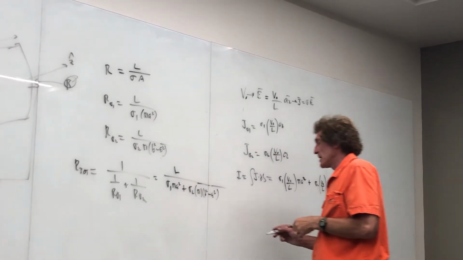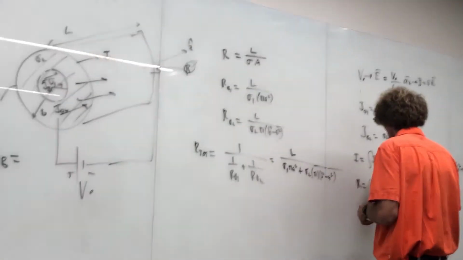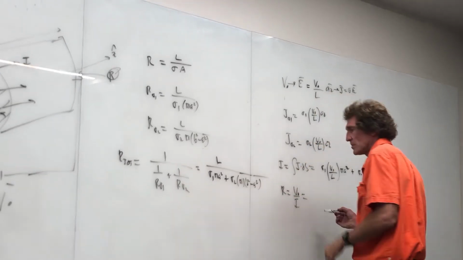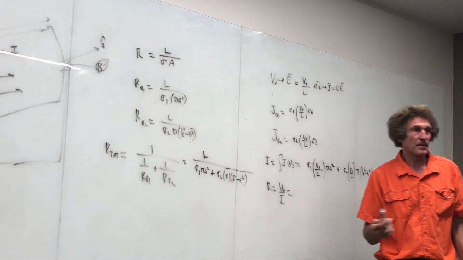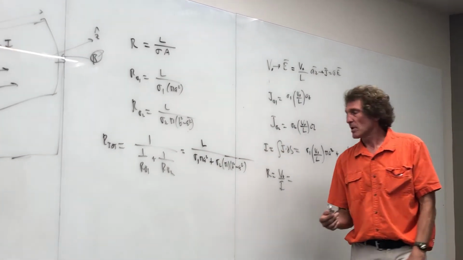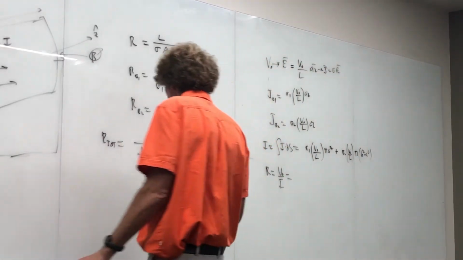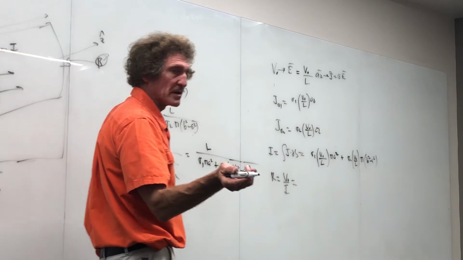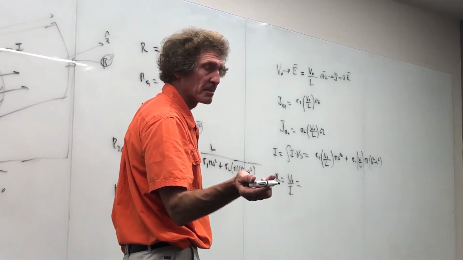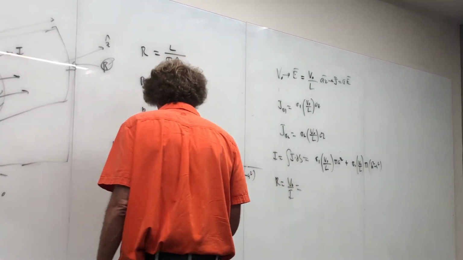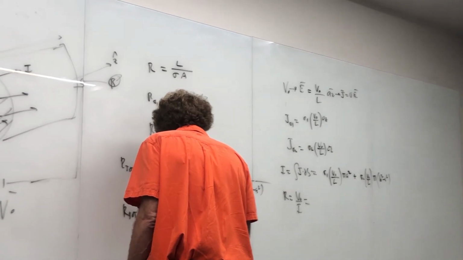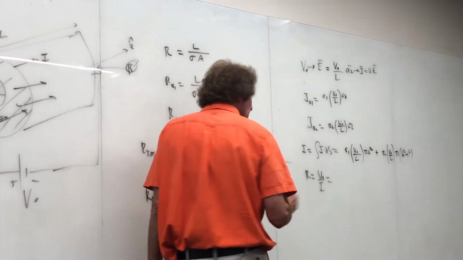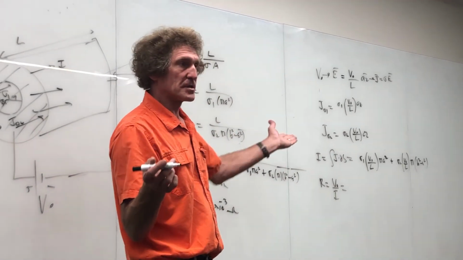Now, that's I, and then I can get R total, which is just V over I. The V's are V naught over I. The V's cancel, and you're reduced to the same thing right there. Agreed? When you plug the numbers in, I don't remember this off the top of my head, but what is the value? I actually forgot. 22.74 milliohms. Yeah, that's right. Times 10 to the minus 3 ohms. You can just stick the numbers in there.